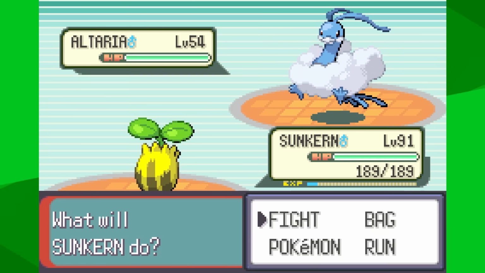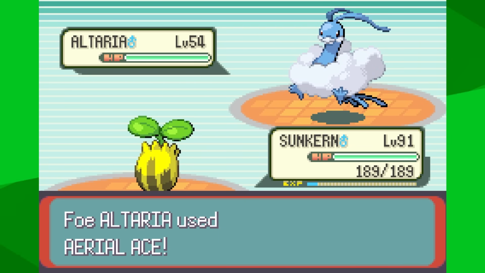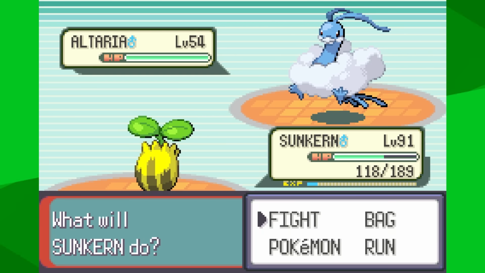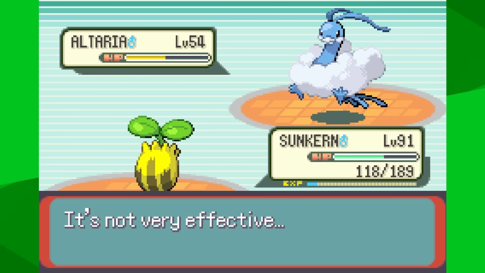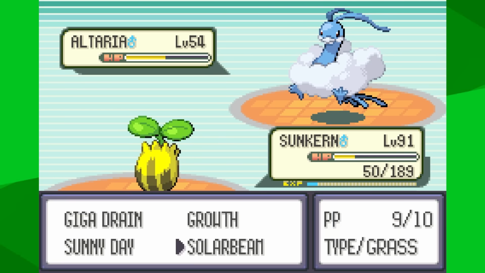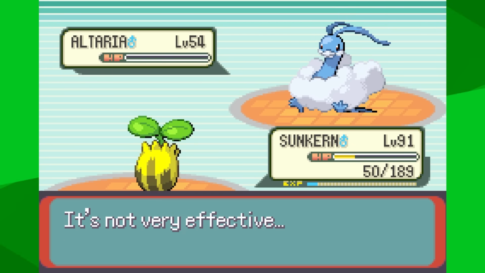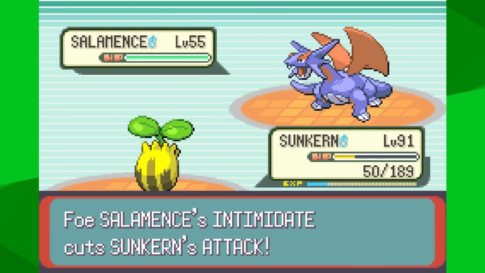And here's where things are about to change. I'm going to set up Sunny Day. Not only does this ensure I outspeed Salamence, but I also can use Solar Beam, which is 120 base power as opposed to 60 base power and doesn't require a turn to charge if used in the sun. Altaria is able to hit me with another Aerial Ace, but I am able to make it past the Altaria and at least see now how much damage something like Solar Beam would do.